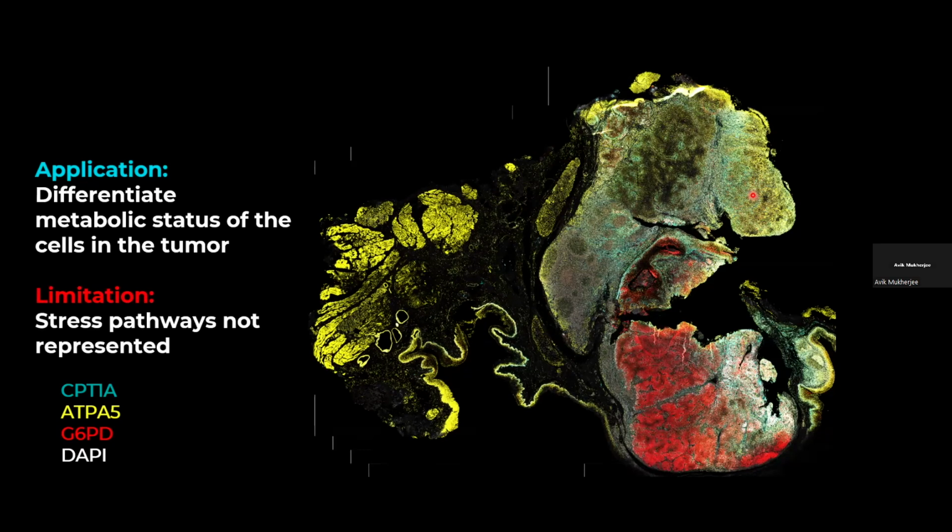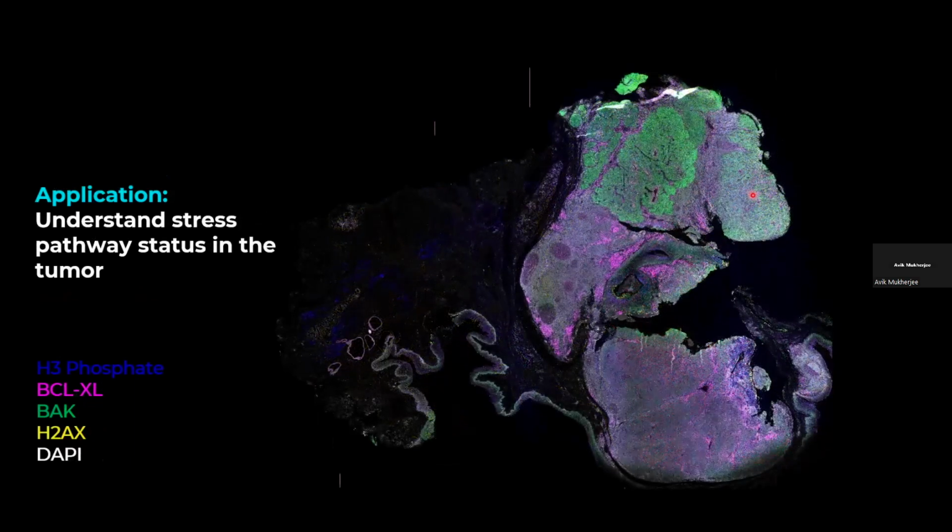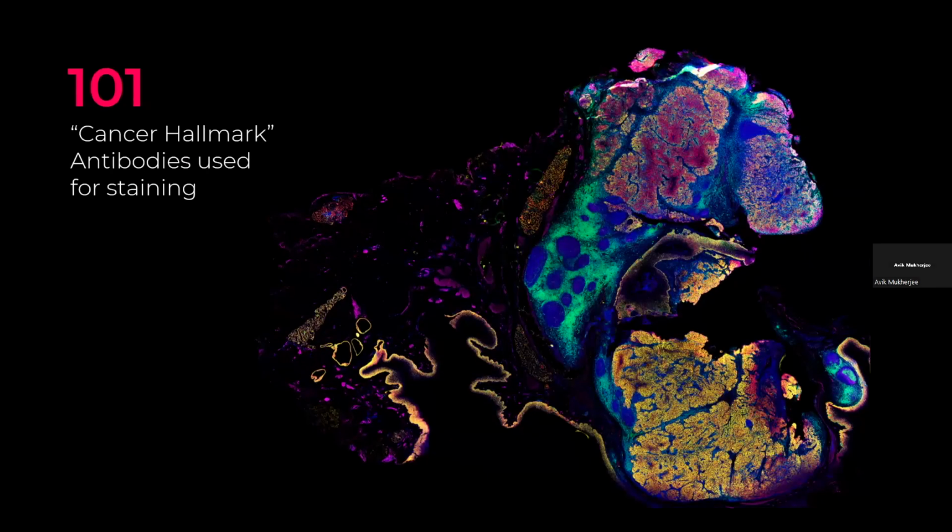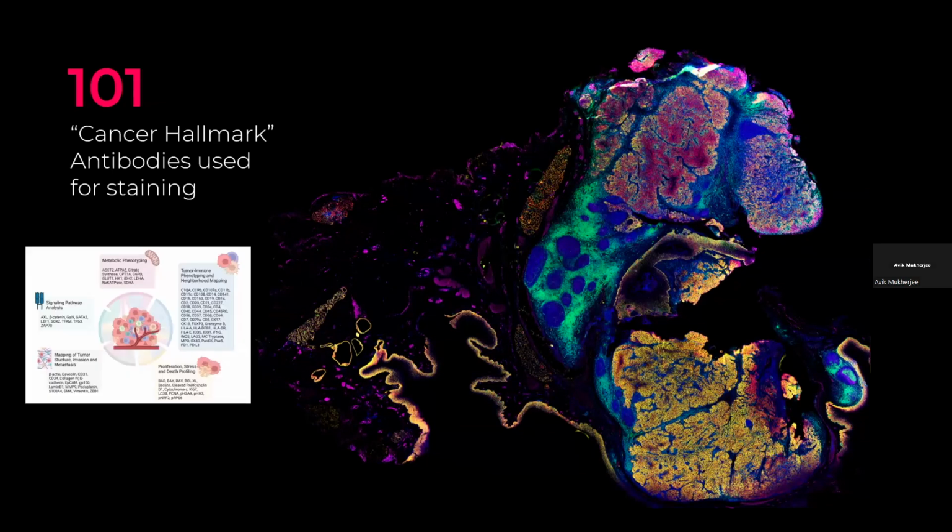Now you want to see stress data. So when you put the markers, you can see a lot of pro-apoptotic signals up here compared to the tumor here. This kind of gives you the idea that there is heterogeneity inside the tissue between all 4 types. So finally, what happened is we took all these panels, it was 101 proteins, they looked into the tissue and they got these 101 biomarkers, and they had different kinds of panels that they created.